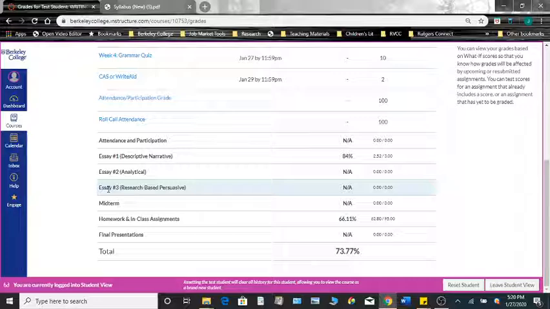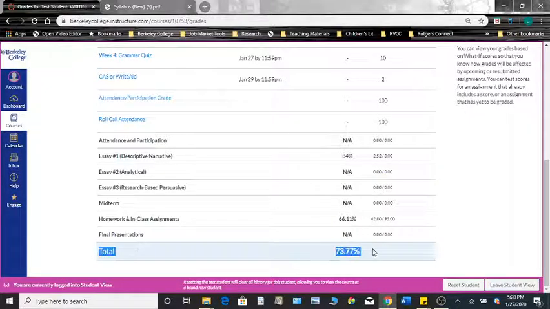You can see for this fictional student what they have overall on essay number 1. They have an 84%. You see the overall breakdown over here on the right. You have the overall grade for the student, so you can see the overall breakdown. And as we go through and complete more assignments and get more grades, this will just gradually adjust itself.